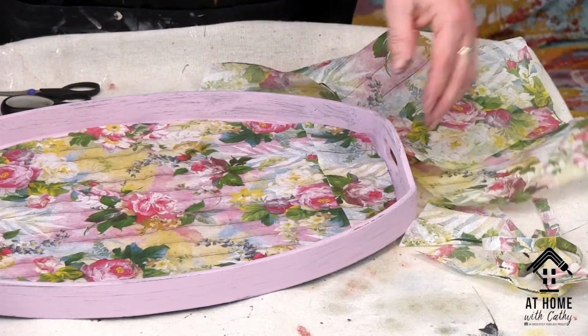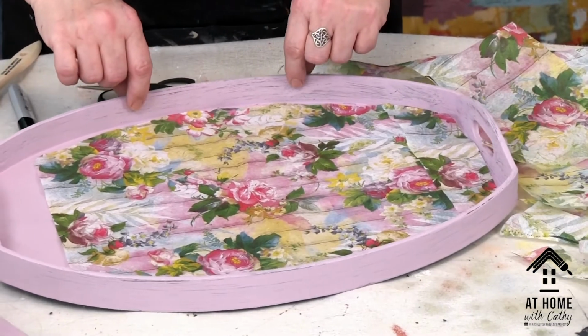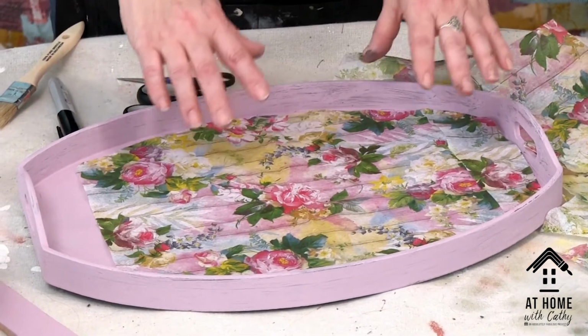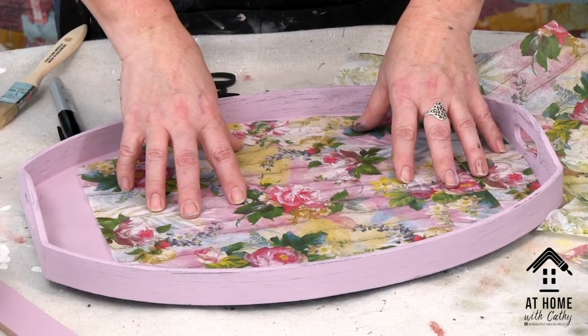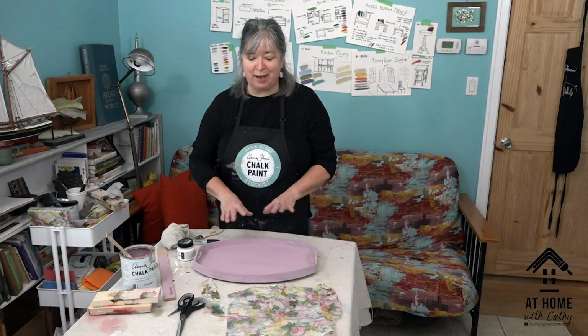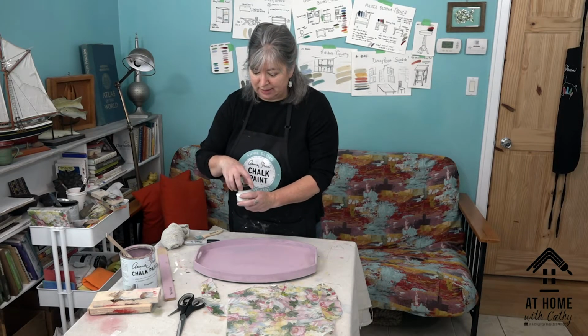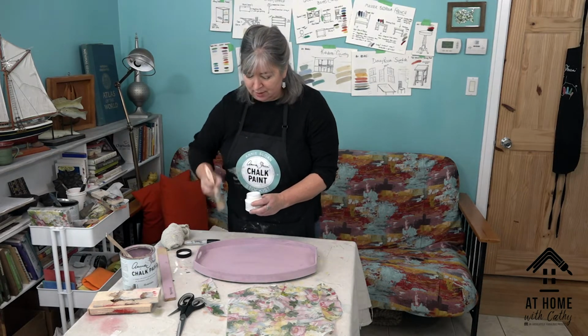Okay, so we're going to finish this up. We're going to put a second coat of paint around the tray and put it to dry and then work on the actual decoupage. Now we come to the fun part. We get to actually decoupage. We're going to use something called Image Medium. It's sort of a glue. It's white.